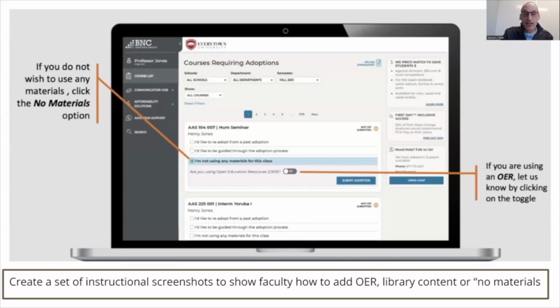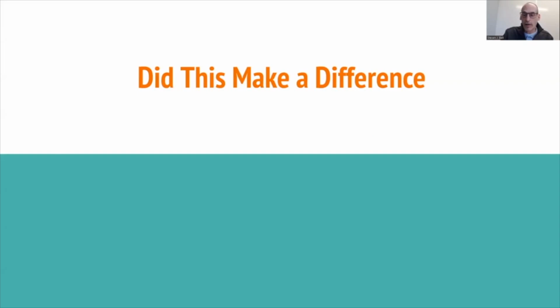We heard from faculty on our textbook task force. That's our cross-institutional committee that actually made this one of its initiatives to try to encourage more faculty to adopt. So our faculty on our group were saying, hey, what I'm hearing is that faculty don't know this. They don't know where it is in the system. So we wanted to make sure we had more instructional information so it would work better.